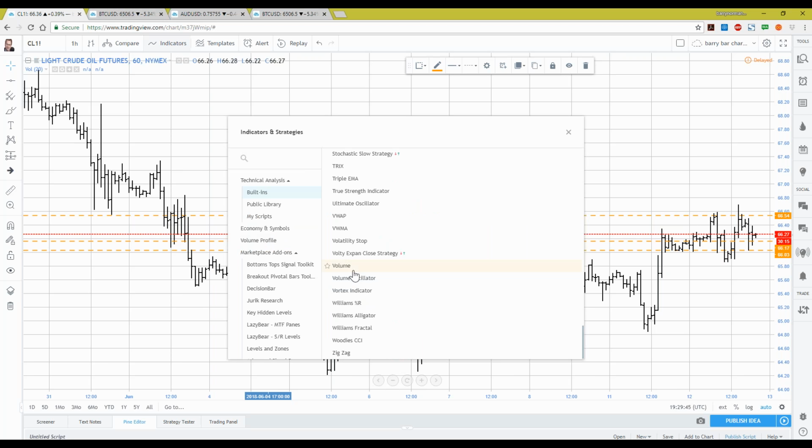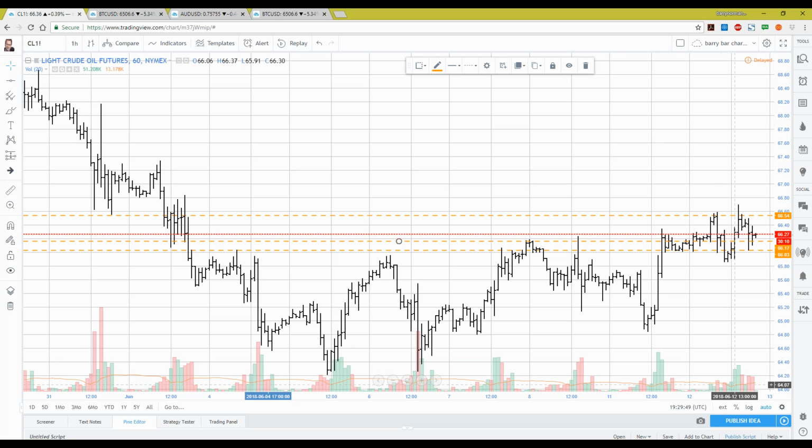When we simply add on volume, now we can see the amount of buys and sells as prices moving along to see if traders are supporting a price movement. And we have some basic foundations or building blocks to understand what price action is trying to tell us before we build any type of trading strategy. We haven't made a trading decision. We're not deciding whether to enter and exit the market. We're not talking about making a trade. Here we're just talking about analyzing price action, building trend lines, building support and resistance levels.